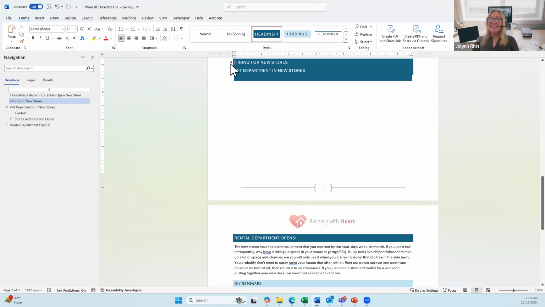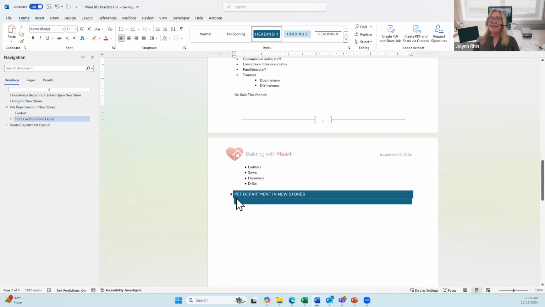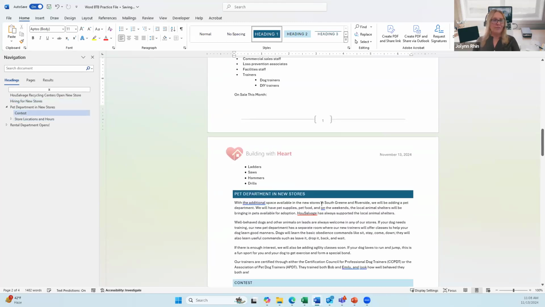So if it can't see the content underneath that heading, it's not going to print it. So if I go back and I expand these back out by clicking on the arrow again, it will bring all of that data back. So make sure that when you go live with your document, everything is expanded out in the document so everybody will be able to see everything.